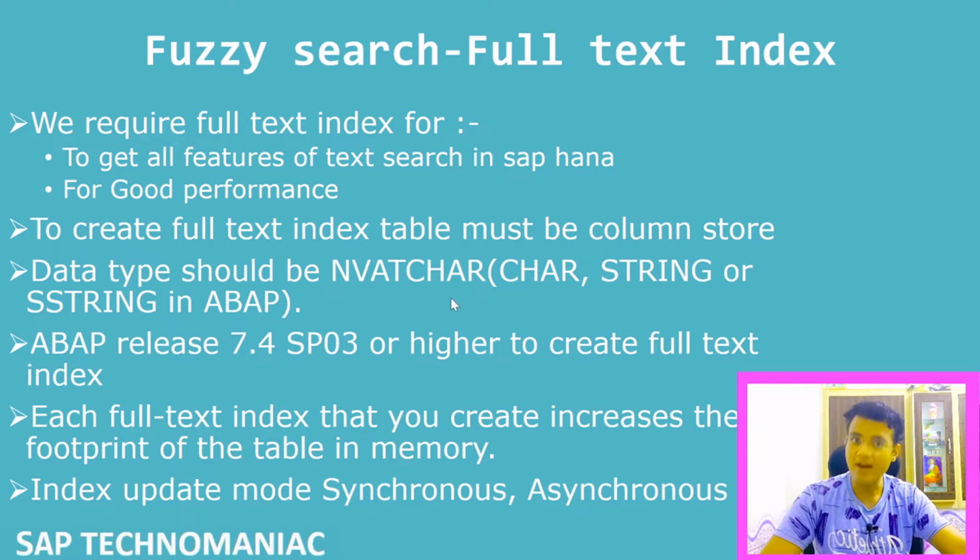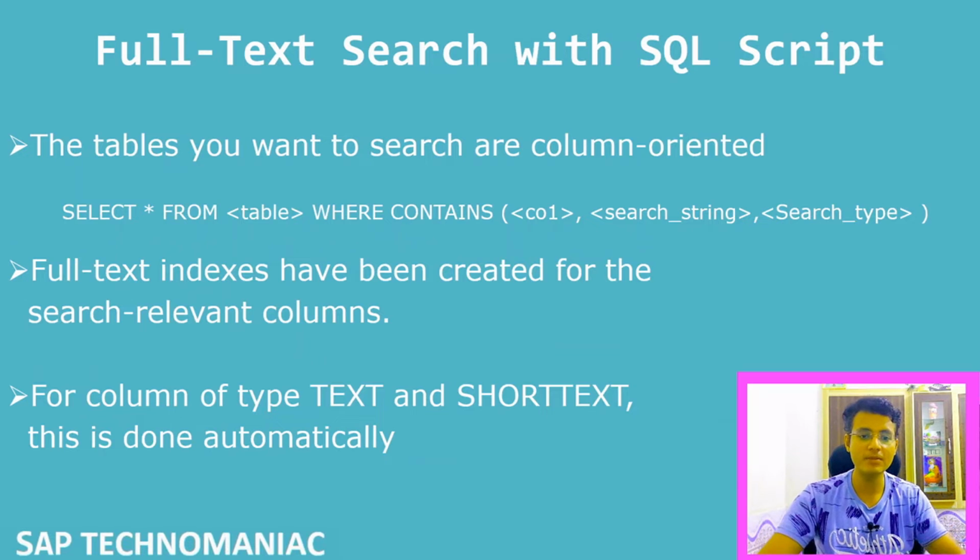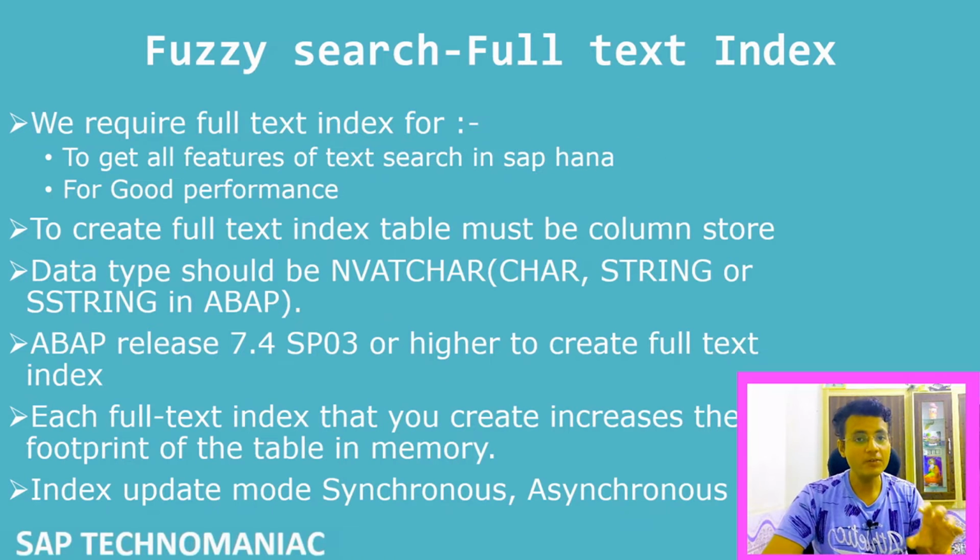This will be converted in the HANA database to VARCHAR. I think I wrote it wrongly; that is the HANA database type. And the two data types I talked about in my last slide, text and short text: whenever we define a column of type text or short text in the HANA database, it will automatically create the full text index. But something defined with nvarchar, because we are defining char string and as string from ABAP, that will be converted to nvarchar, so we have to define the full text index explicitly for them.